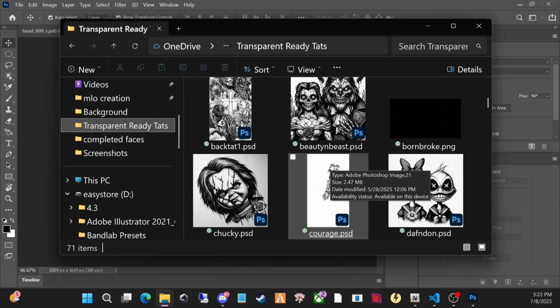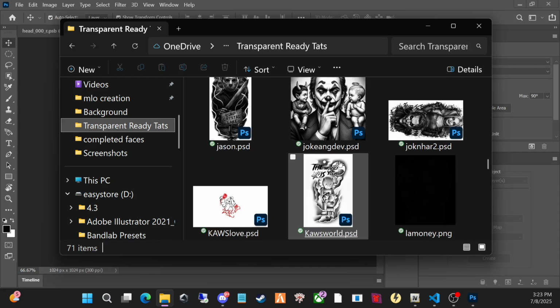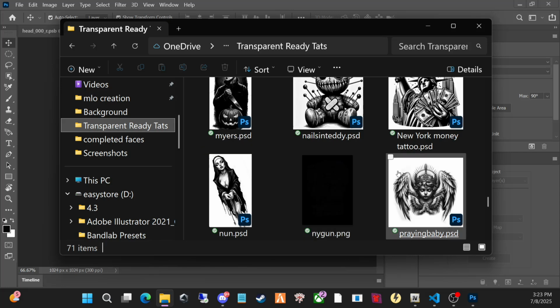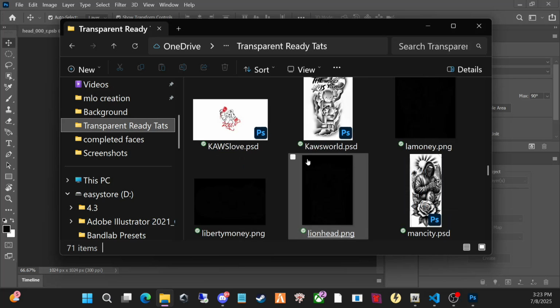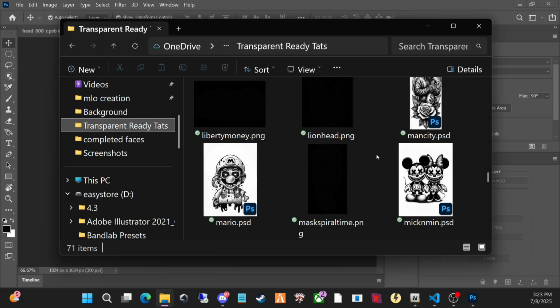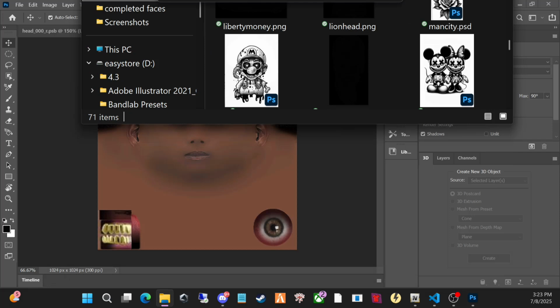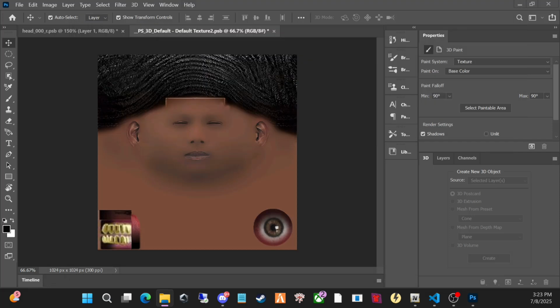I got so many, and I can use them for my body tattoos. I can use them for my face tattoos, all different types of stuff, right? So I'm just gonna go ahead and pick one of these, and we're just gonna create something, right?